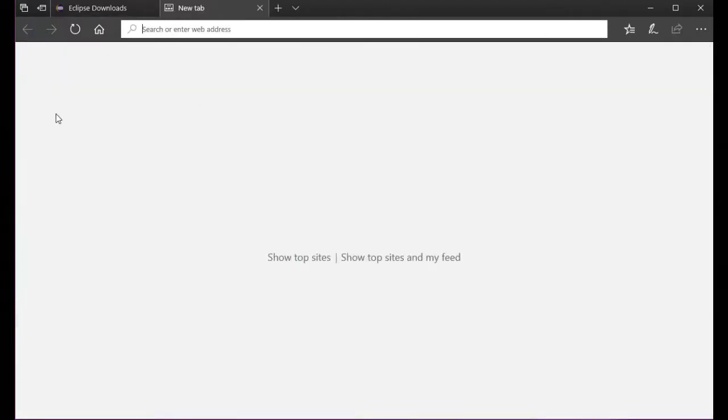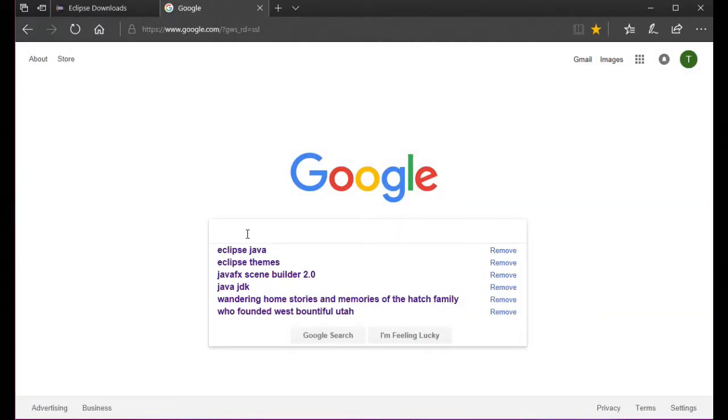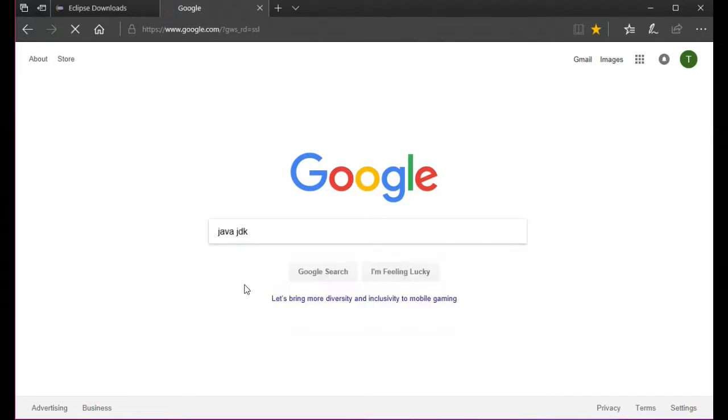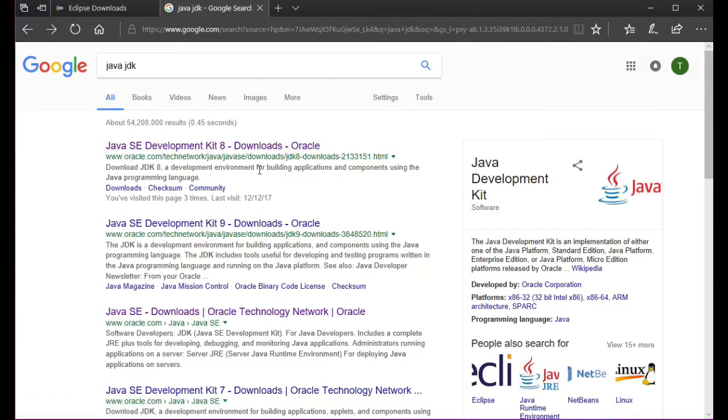The next thing we're going to want is the Java JDK. And to get that, we just type, surprise, surprise, Java JDK. Just like that. We're just fine with this top one. It'll say something about downloading the Java JDK. Now with the JDK, there are two types of things. There's the JRE, which is the Java Runtime Environment. That's more of the play version of it, I guess. It's not for developers. The JDK is the Java Development Kit. So that has all the things you're going to need to develop in Java.